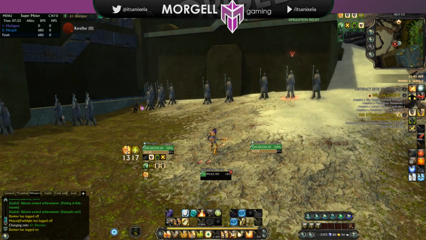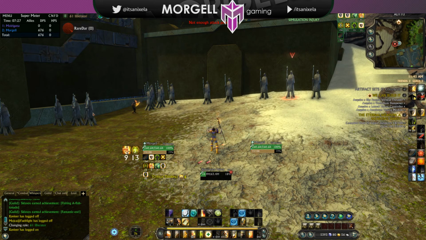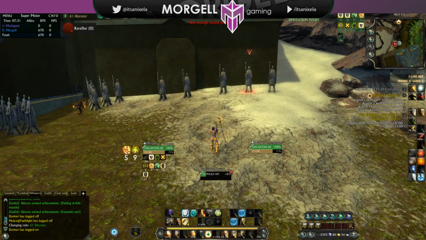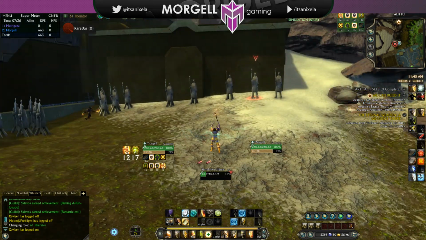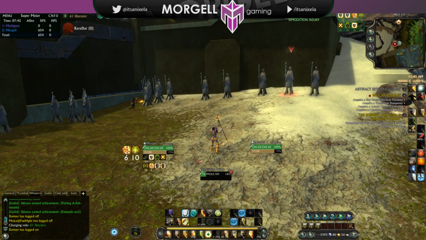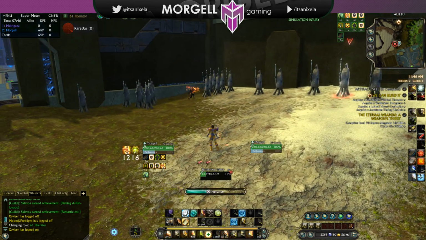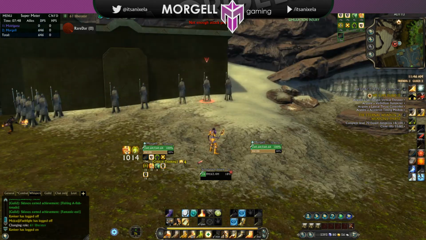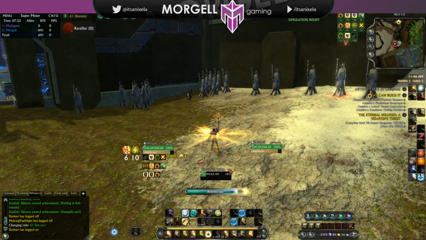Woo! The only thing you need to keep track of in Liberator is your 3 stacks here. So make sure that you refresh your stacks before they run out, because refreshing them when they have run out takes 3 seconds, or at minimum. So you need to make sure that you have your stacks refreshed at all times, so that you keep your maximum healing potential up.